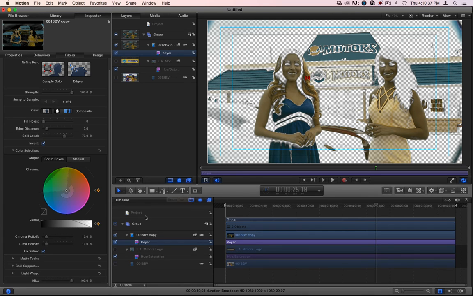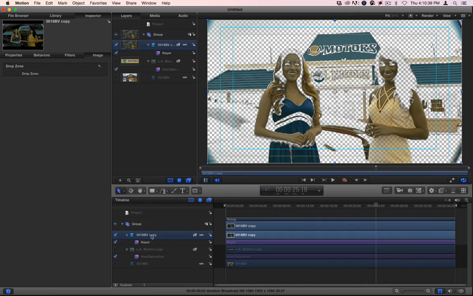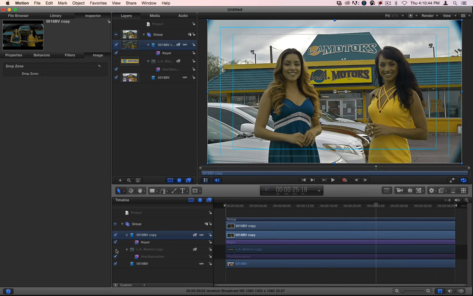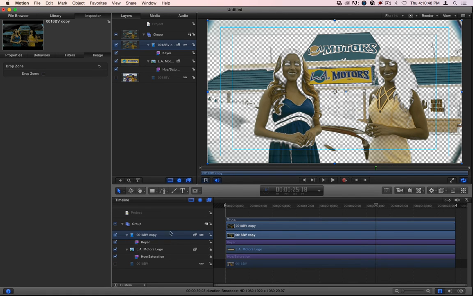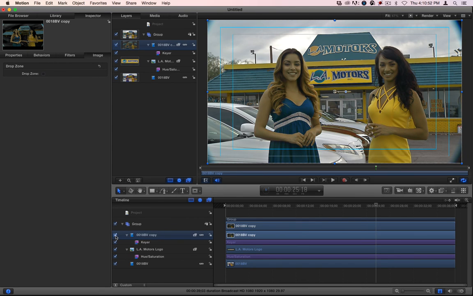Okay, let's take that just like that. But what I'm going to do is I don't want this color to be coming through everywhere, because see how green it makes them look? So I don't want that to happen. So what I'm going to do, I don't know why it makes them look green either.